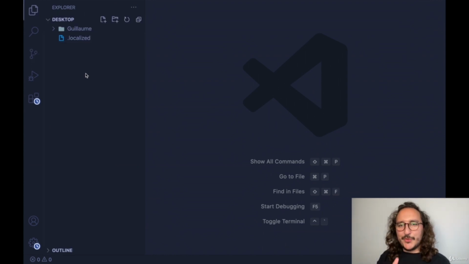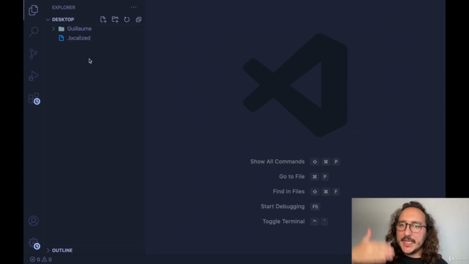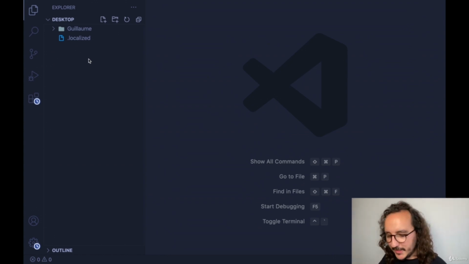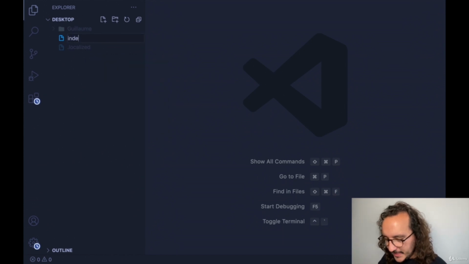To start this course, we are going to enter directly in what we want to talk about. In order to code in JavaScript, you first have to get an index.html file. So in here, I'm going to right click and open an index.html file.